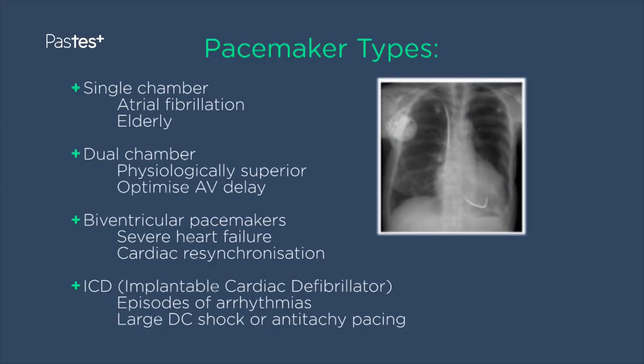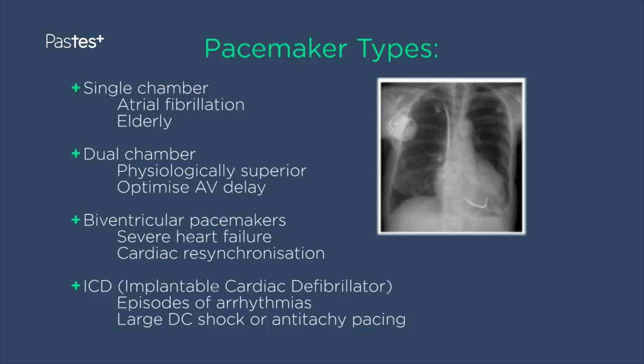Dual chamber systems, which you can see implanted on the screen here, are very recognisable. Instead of a single lead into the right ventricle, you see there's a lead in the right ventricle, and there's also a lead in the right atrium. In this case, the pacing box is sited below the right clavicle. This is most likely due to the fact that this patient is left-handed. We implant these wherever possible if someone has an underlying rhythm where the atrium and the ventricle are both contracting. So, for instance, first or second degree heart block.